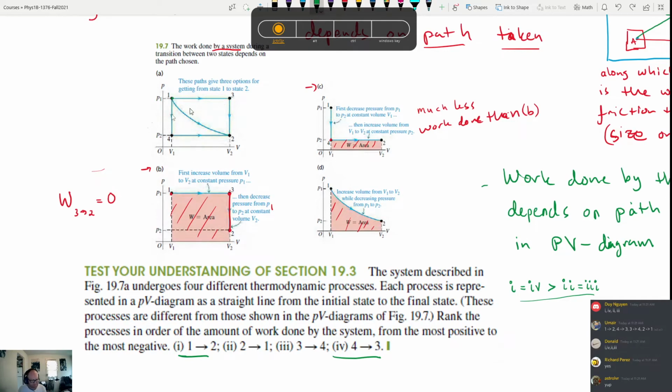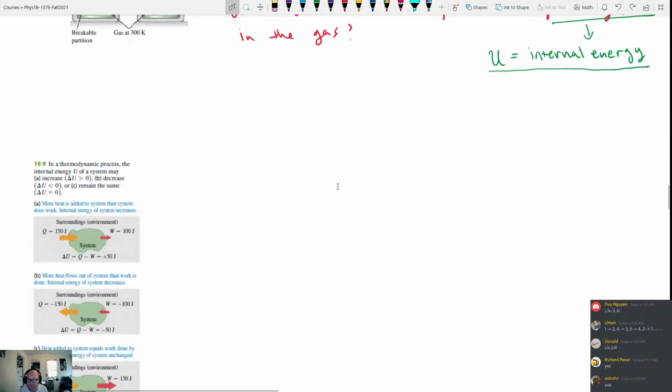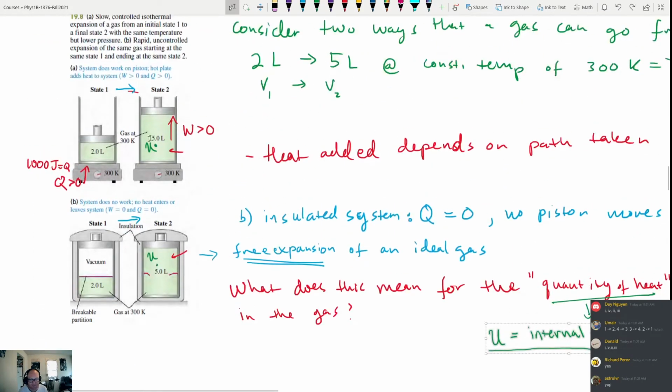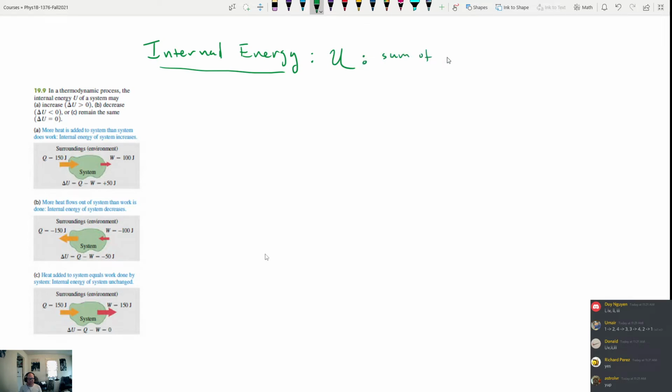Okay, just a little quick quiz to test our understanding of this. So let's finish up class today by talking about internal energy of a system. So internal energy, as I said, is a better way of talking about the quantity of heat within the system. It's not at all about quantity of heat. It's really about a way to describe how much, that's what the word says, internal energy. So we're going to describe internal energy as the energy that arises from all of the kinetic energies of the molecules. We're going to use U to represent this. This is going to be a sum of all kinetic and potential energies associated with the molecules.